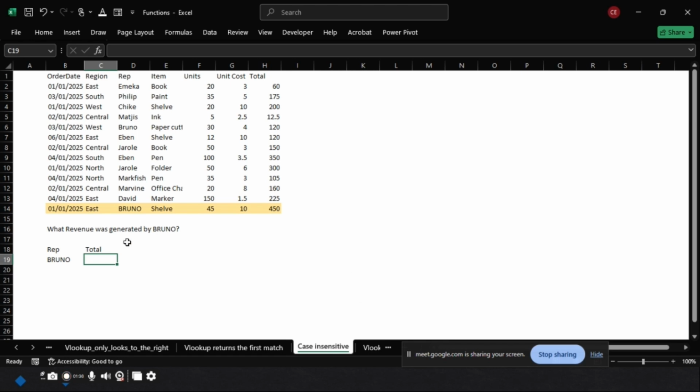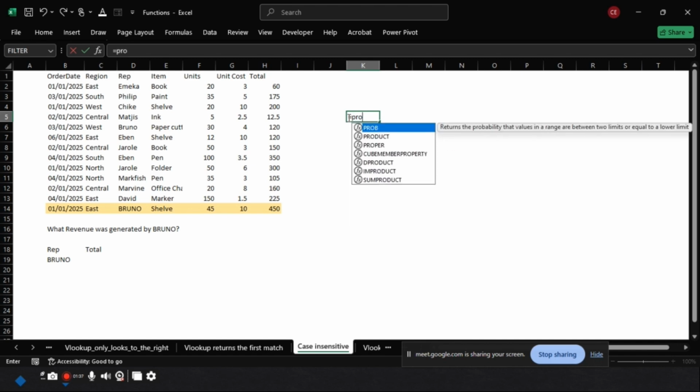In this thing now, we will use this to know if VLOOKUP is actually case sensitive. We have Bruno in full capital letters, and another Bruno here with only the first letter capital. This one is called proper case. See the cases that we have here. We have proper. Equal to, we will do that function, proper.